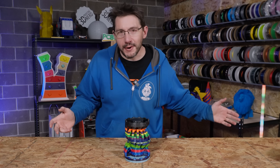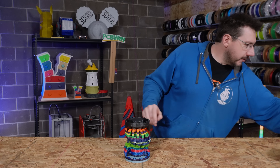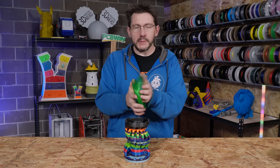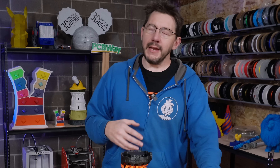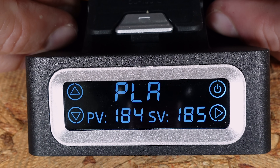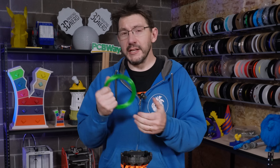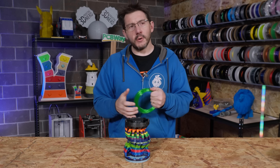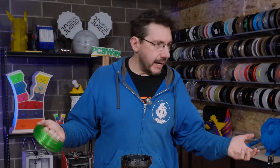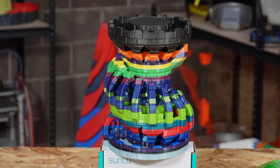I did run into one filament I don't remember the brand of — it didn't work with the filament connector. You can vary the temperature and time needed, but this stuff just melted away so fast. It's not going to work with every single filament, but this was the only one that didn't work — the rest worked just fine and printed beautifully.